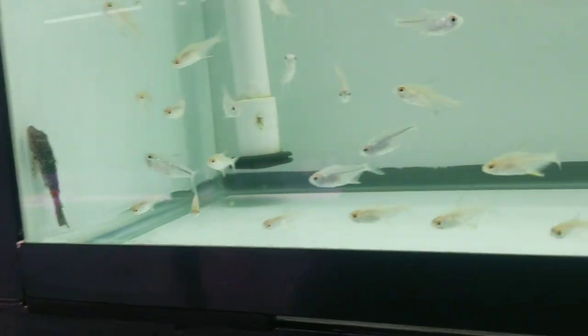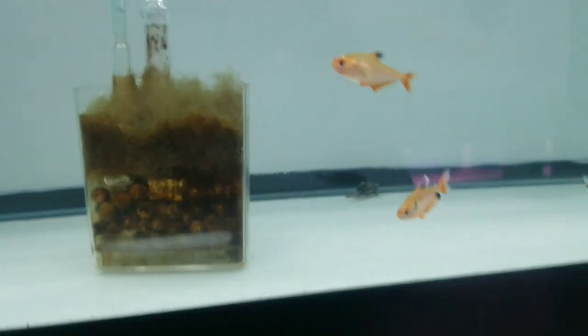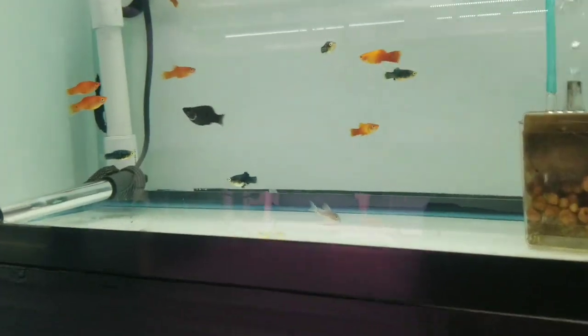Oh, panda corys. Somebody asked me about corys. I don't see them in there, but they're here somewhere. Here's an albino cory. Somebody bought all of those. Don't worry, we got eye candy coming. Start with the freshwater section, but there's a lot to see.